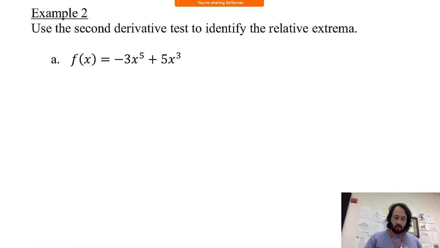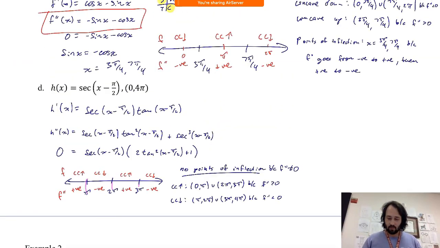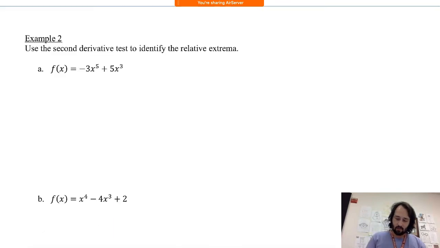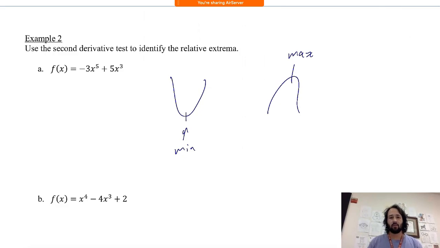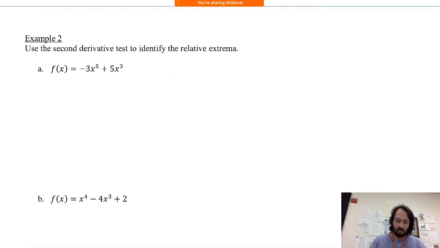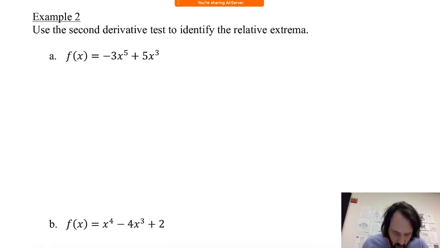Okay, so still, I was correct. If we can prove that I have a part that is concave up, this would be a minimum value. If I have a part that is concave down, this would be a maximum value. So I need to figure out where the concavities are, and also where I have my first derivative equal to 0. So this is kind of a combination with the first derivative test as well, but not too much. I just need to know when it's equal to 0.